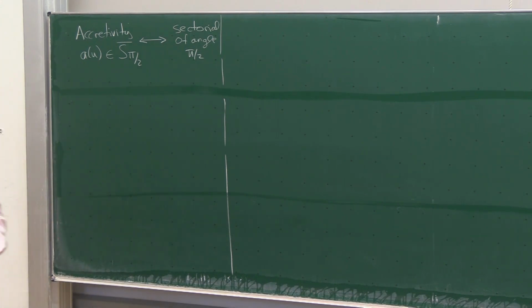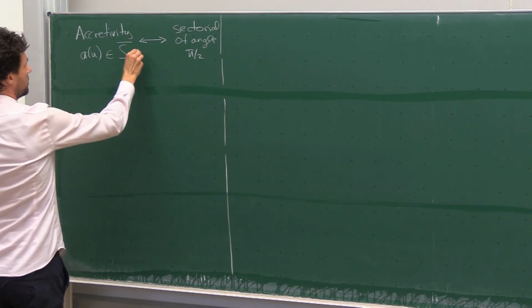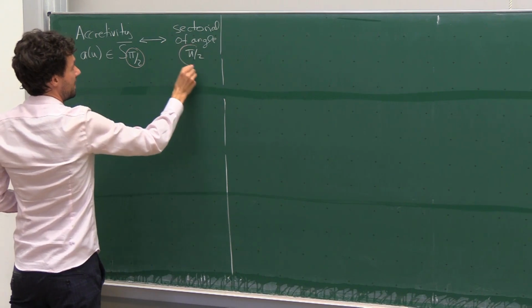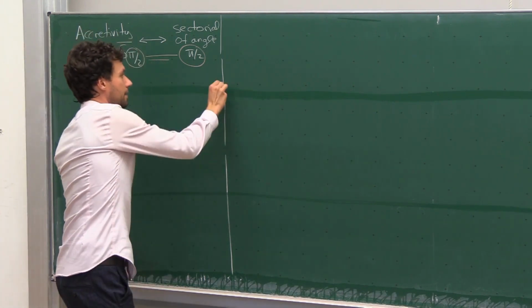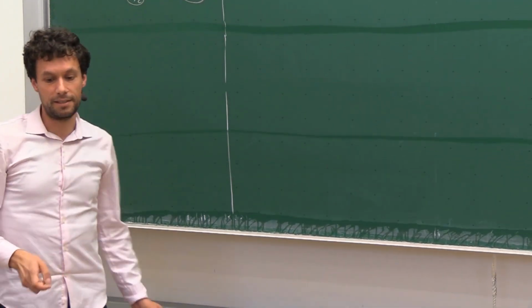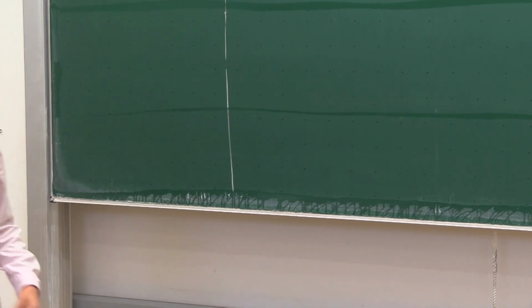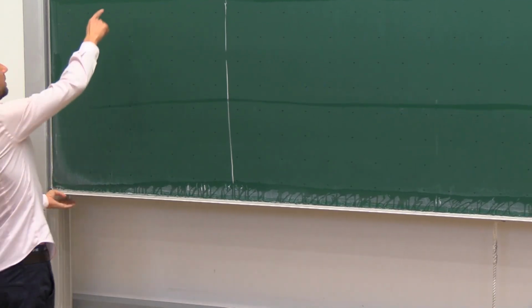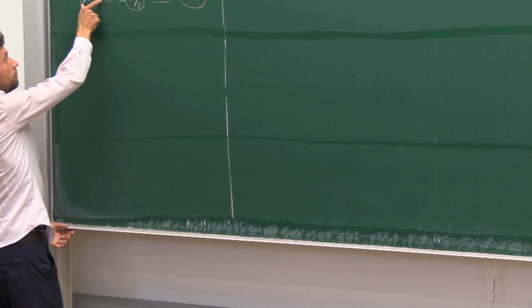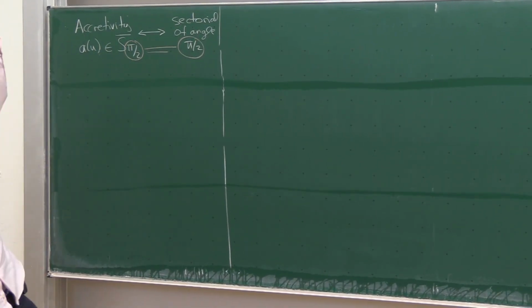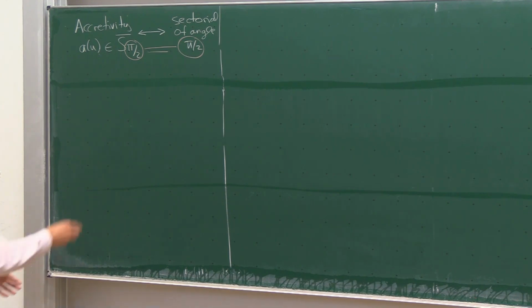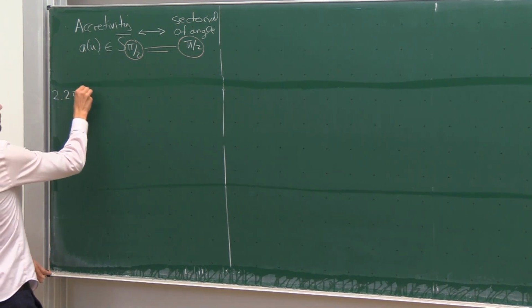Okay, so the question is: is it potentially true that this pi over 2 is the same as this, or are these two different pi over 2s? And the answer is that these are the same, and you can make a slightly stronger statement by considering forms that not only take their values in the closed sector of opening angle pi over 2, but in some smaller sector. Okay, and so we need two definitions to make that work.